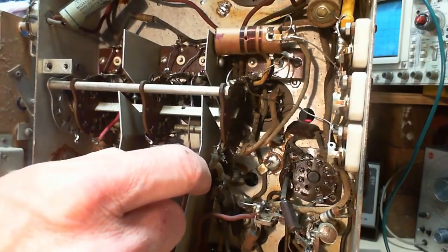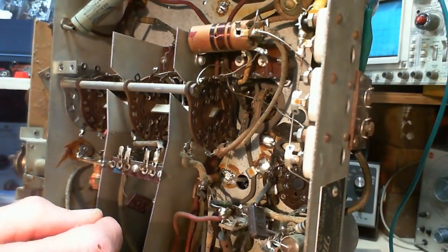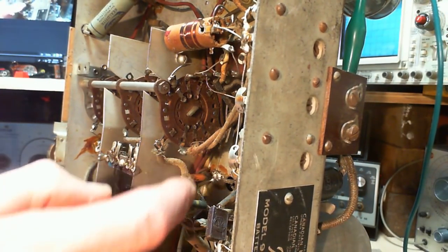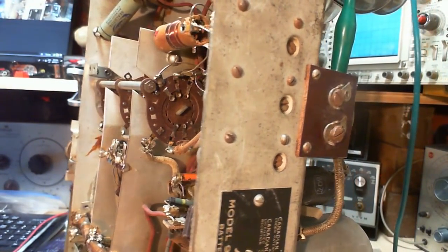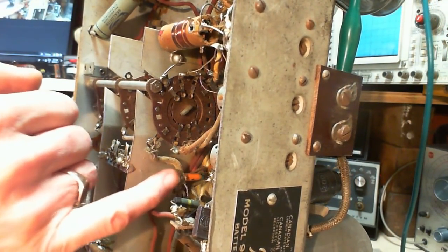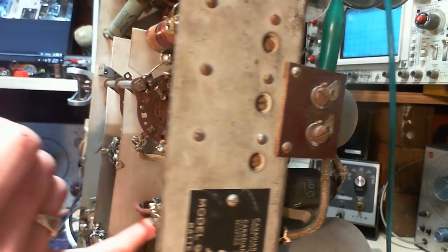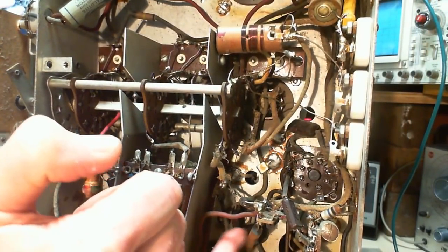I don't see anything funny. Not a lot in this area. Resistors installed down there, right in there. What's catching my attention is there's no lead length on this resistor. It's tucked right in there. Yet, what is this? Okay, that's the wire going to a capacitor down here.